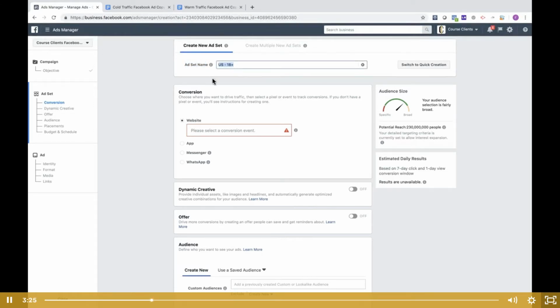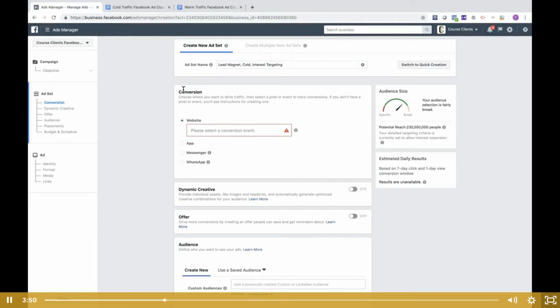So this depends on the audience that you are targeting, but you want to have a similar naming convention. So lead magnet, cold, and this will be an interest campaign, or interest targeting, rather.